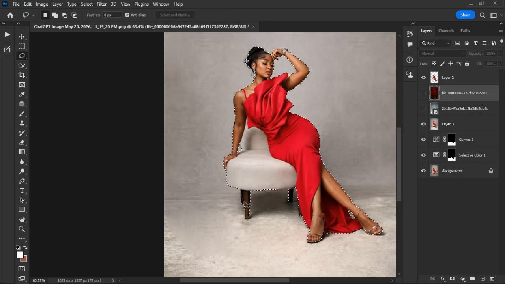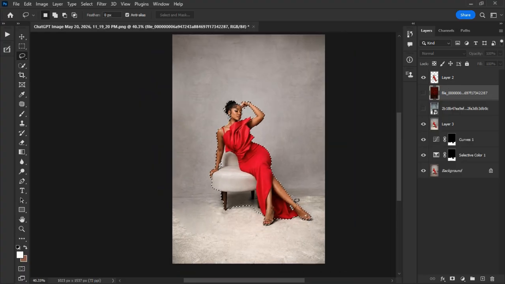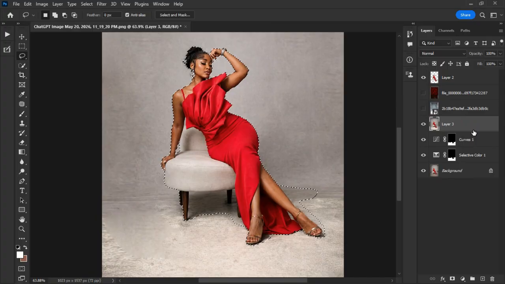So taking the lasso tool, I'm going to Control Z, hold down Shift, and select the shadows like this. Remember, I already selected the subject, so I'm going to select the shadows around this side, and this one, and this one. So I've selected the shadows, and now I'm going to duplicate, Ctrl J, so that we have just the shadows alone. We can always delete all of this.